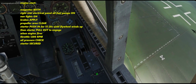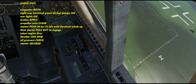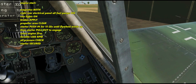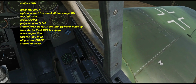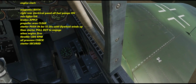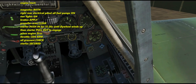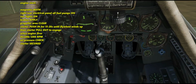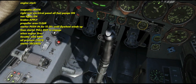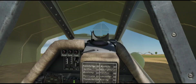Now it winds up, and now we count 1, 2, 3, up to 17, and that should be enough, and engage. And the engine catches. Stay on the brakes. Check for 1200 RPM, and that we got oil pressure over here. So secure that. Perfect.